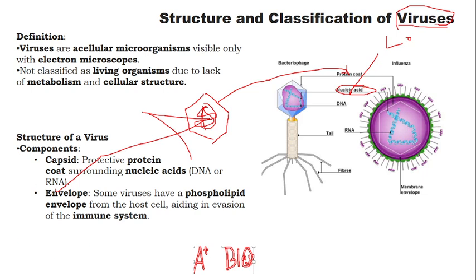I hope you are ready to talk about the structure of the virus. They have a capsid. This capsid I have shown you. Inside there is the genetic material. Some viruses like influenza have what you call an envelope, but others don't have an envelope. Not only this, they have this tail with these fibers. I hope you are seeing the structure of the virus.